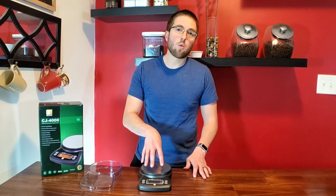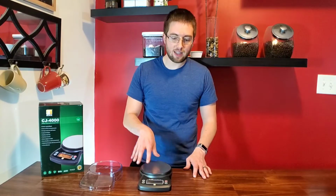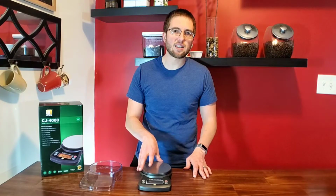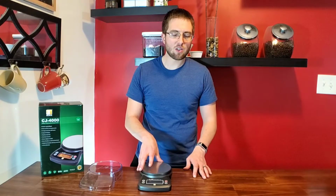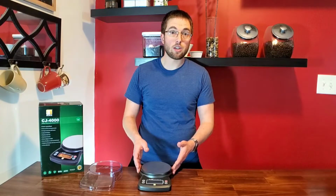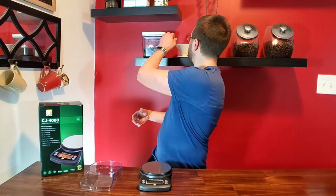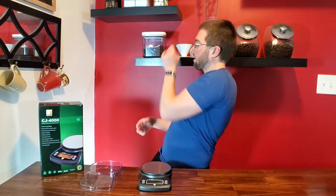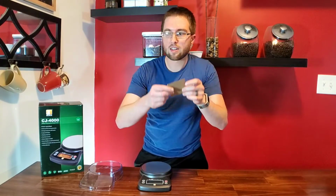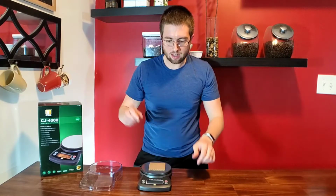And one thing you're going to want to be aware of with pretty much any scale is the electronics are very sensitive to heat. Some coffee scales come with a silicone pad to put your mug on that gets warm. What I do is I'll just take this piece of cardboard, I got it off of the Amazon box that this came in, and just put it on there.